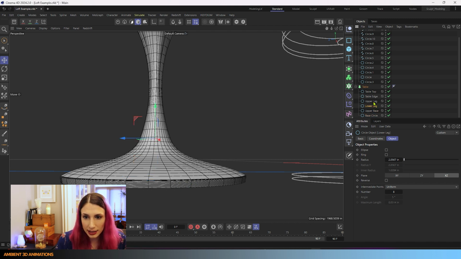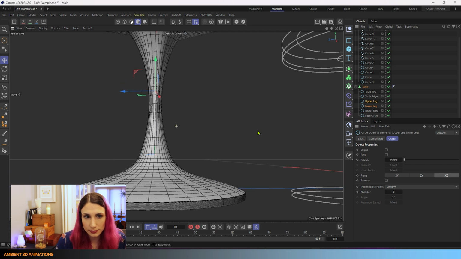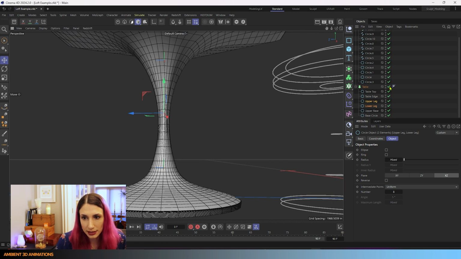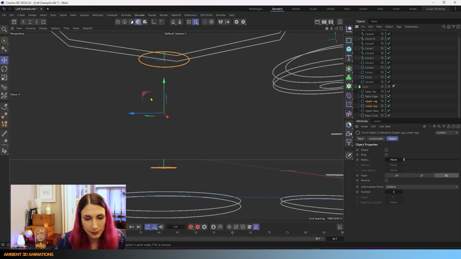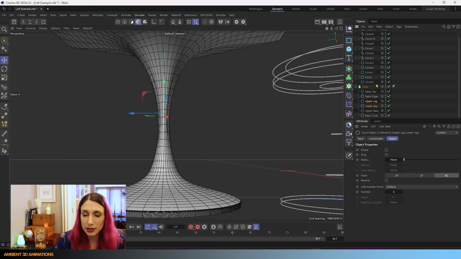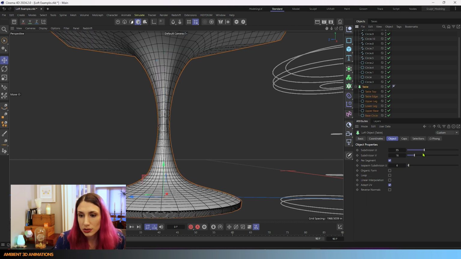Between this spline and this spline here will also be considered a segment. So when it works like that, these splines that are closer together are going to have more subdivisions than the splines that are further apart. So you could have those two options on how you would like Cinema 4D to add in those subdivisions.